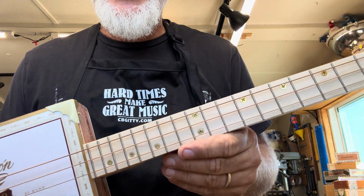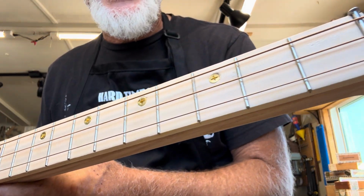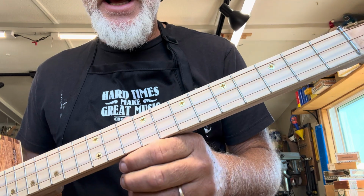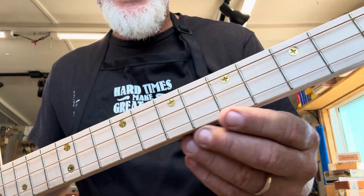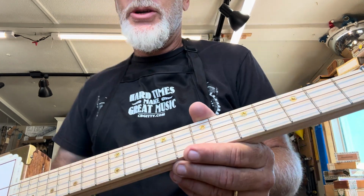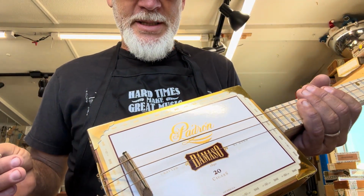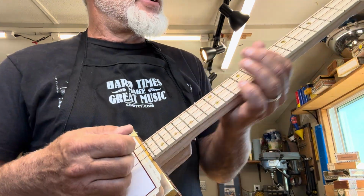Okay, now this neck, look how pretty that is as far as cleanness. Now, dude, if I was to play this thing for like 20 minutes or so, it'd get all black and tarnished, and it would look dirty. So do I want to do that necessarily? Because I certainly would.